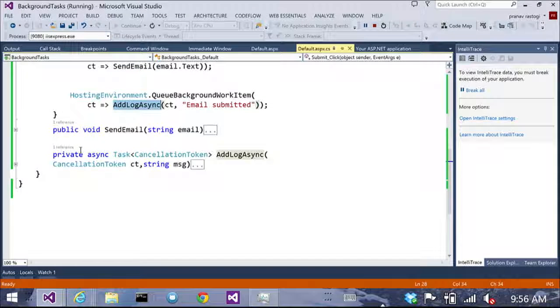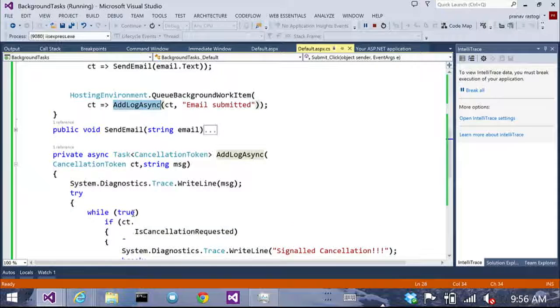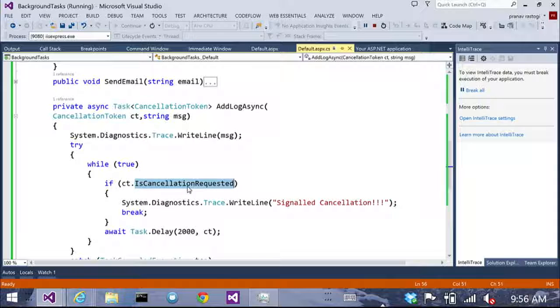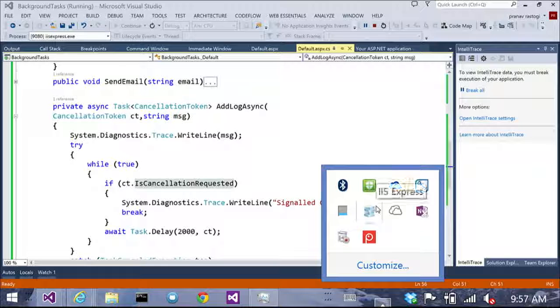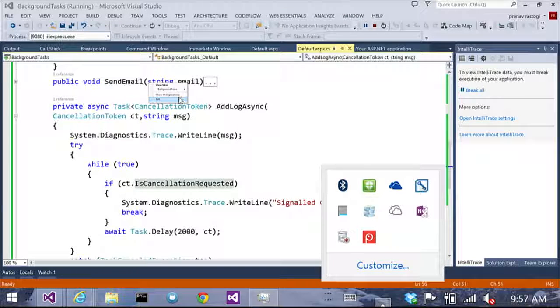But the key thing about this queue background work item is I can queue up different work items. So I can add this logging work item, which takes in a cancellation token as well. This is the case where my background task is running, maybe the worker process goes down, it will gracefully end my task. It will give us around, I think, 90 seconds before it ends my work item. So I can take in this cancellation token, and I can do some custom processing around it. As long as your work item is less than 90 seconds, this is a reasonable feature to use. Your application will be notified, hey, you've got about 90 seconds to finish your task before you're forcefully shut down.